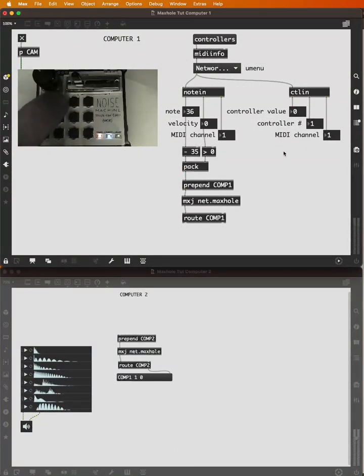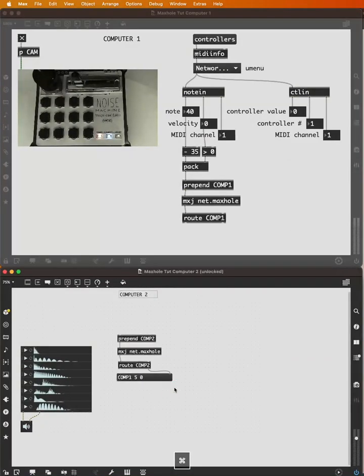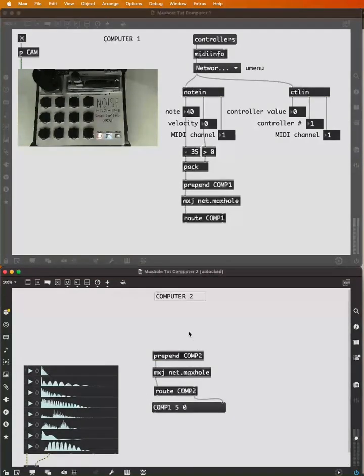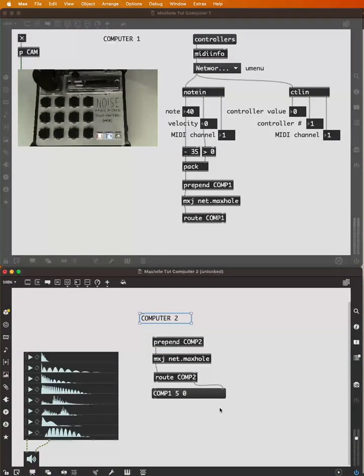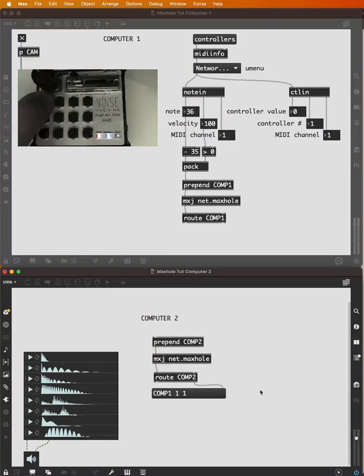And when we press the NMSVE, we can see on computer 2 this information is coming in. When I depress button number 1 on the NMSVE, that information is sent into the max hole and comes out here.